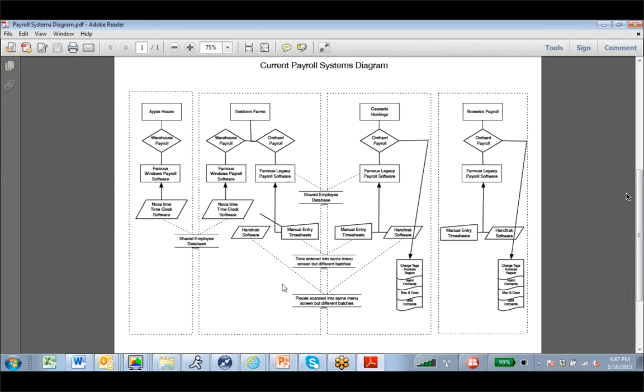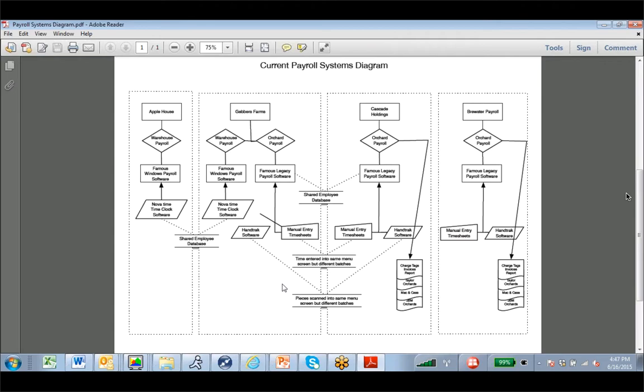Hold on. Correct. That is correct. She's got to take a phone call, but that is correct. There is no Apple House; Apple House stands on its own, and Givers Farms warehouse stands on its own. So what I heard them say too was they're entering in the data combined, and then it spreads out and it never comes back together. Okay, so nobody ever gets one check from more than one entity.